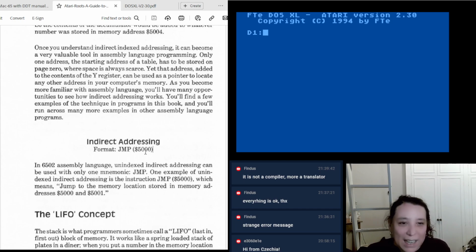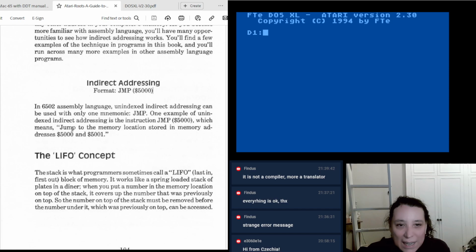It's just indirect addressing. Honestly, it would make sense to start with this. If I wrote the book, I would have started with this because it's the most basic one. And then you add the X and you add the Y. Or maybe you add the Y one first and then the X, because the X one doesn't make too much sense.